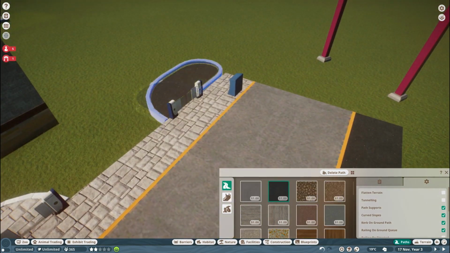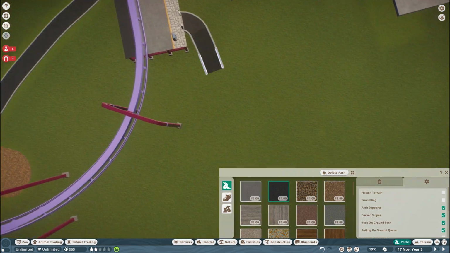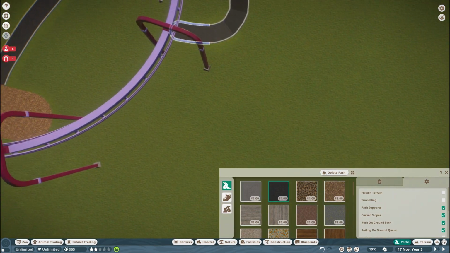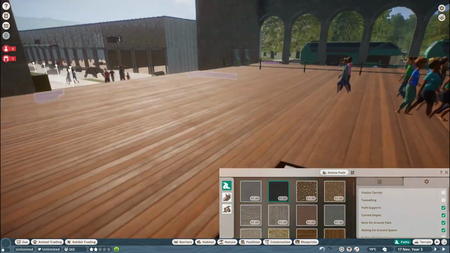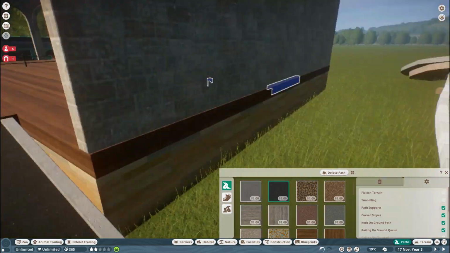So I'm just connecting the queue here. I don't make it that long because, to be honest, I don't think this is going to be that popular, and if it is, then I can always just add more cars to the cable car.